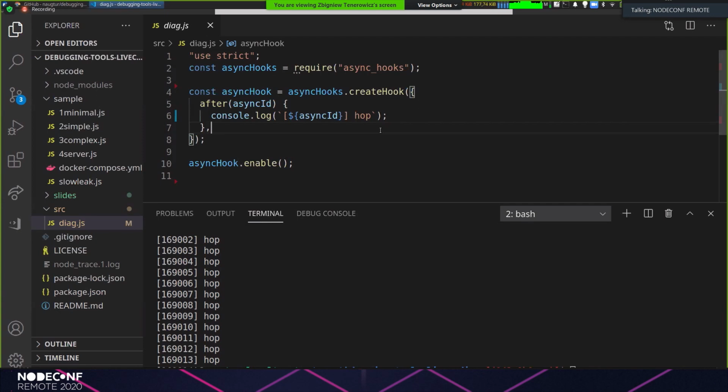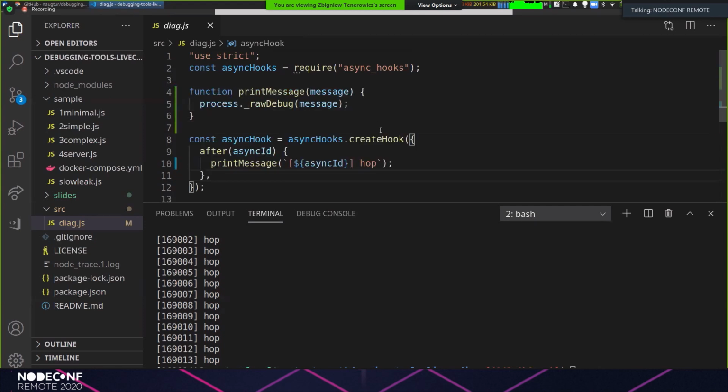So what do we do now? Well, this is the first lesson you learn when you attempt to use async hooks. No one's going to tell you that in a presentation, but for async hooks, you cannot use console.log. There is a function called process._rawDebug. This is underscored, so it could go away at any point. But it's been there for a while, and this is the way you print things out. And you can be certain that this is going to be printed synchronously. So our funny little tool is now going to have an output.